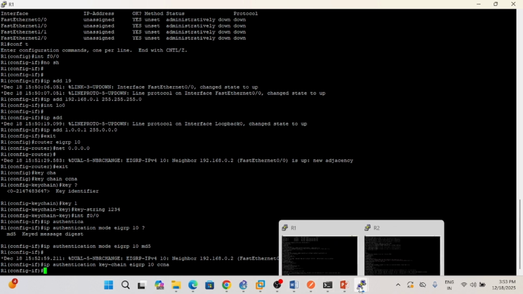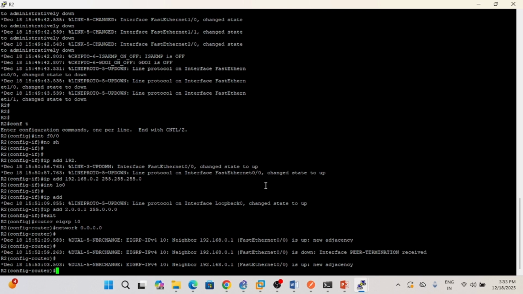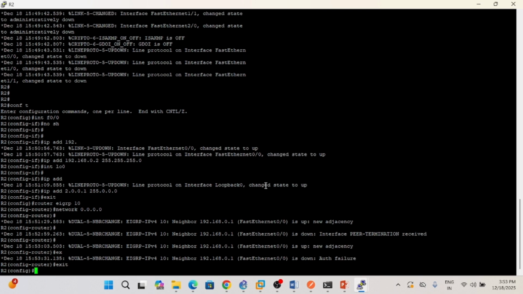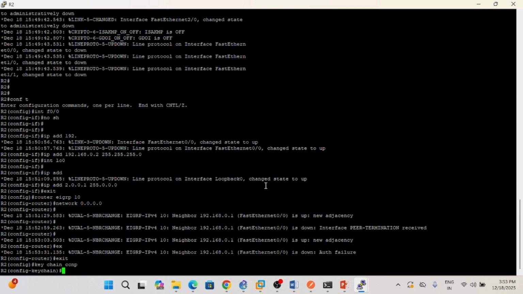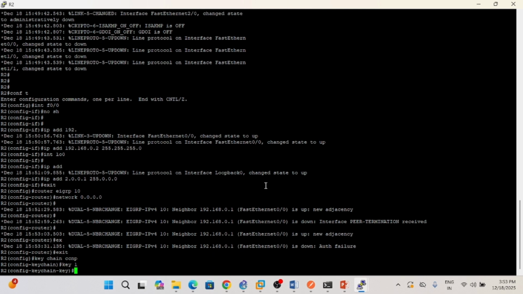Now we go to router 2. Key chain, say the key chain is CCNP, key 1, the key string. This key string is different: 5, 6, 7, 8.